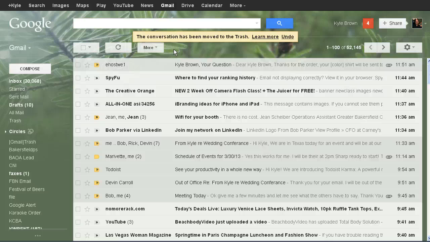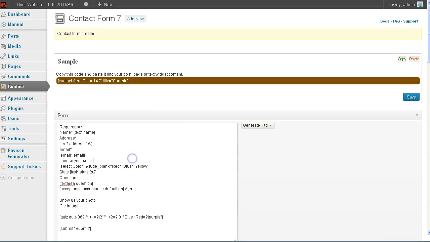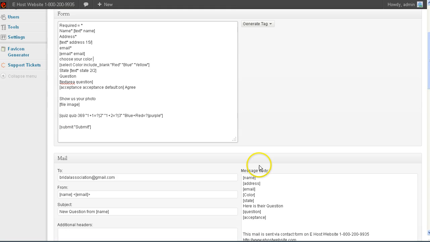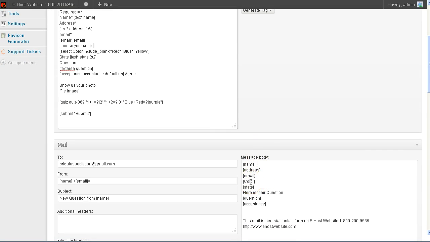And so let's go back and see what we messed up. Very simple. So we have color, state, and actually state was ST, I believe, wasn't it? Nope, STATE, STATE. Color, color.